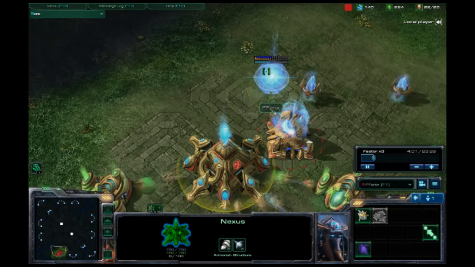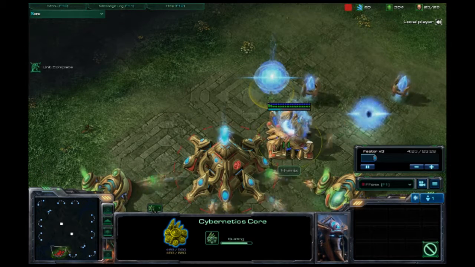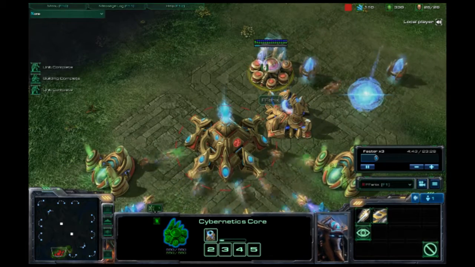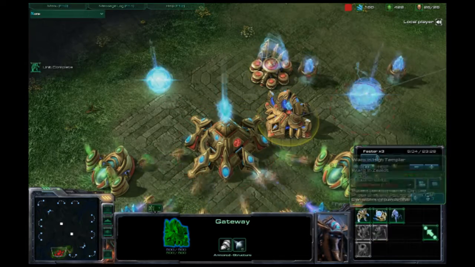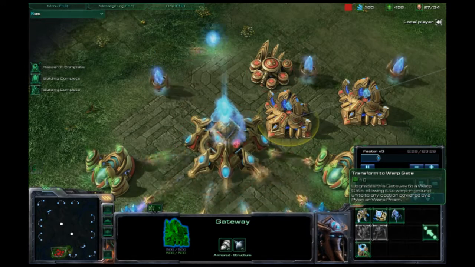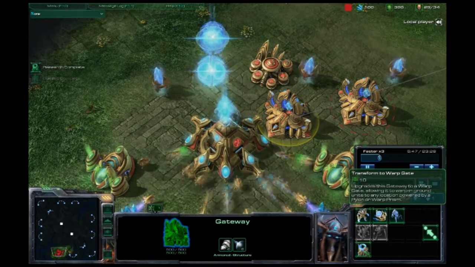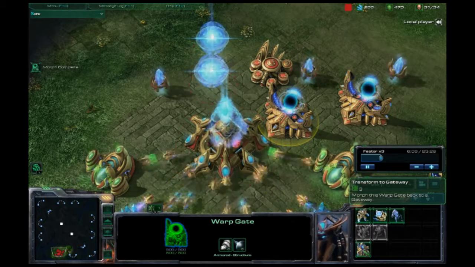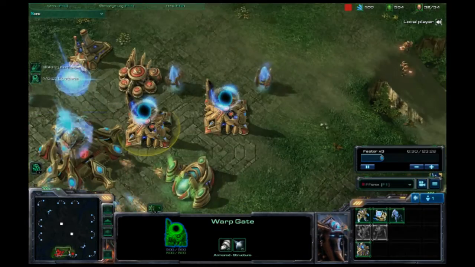Before I just go crazy macro, the Cybernetics Core is where you get the warp gate. The technology is 50-50, and I just use the chrono ability to make it 50% faster. What this ability does is allow gateways to transform into warp gates. When you create the warp gate, you can teleport units instead of actually building them. You just teleport units directly there. I'll show you later on when I put everything down, and you'll see how overpowered this is.